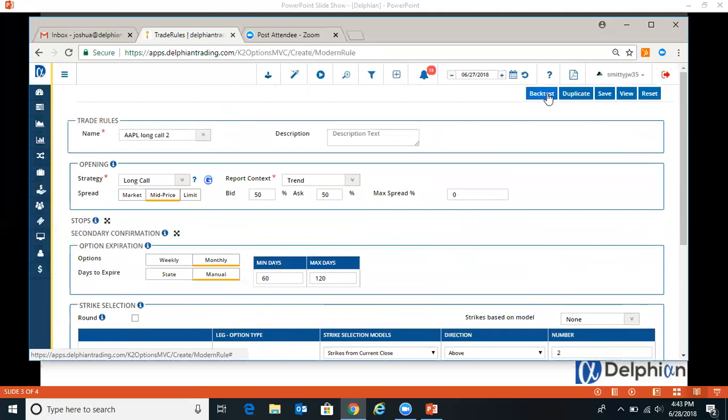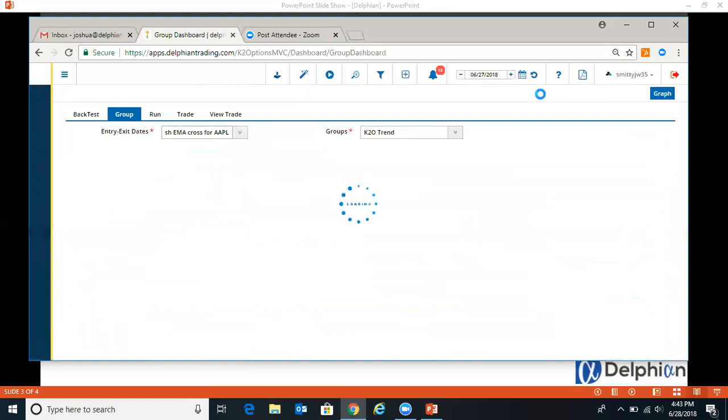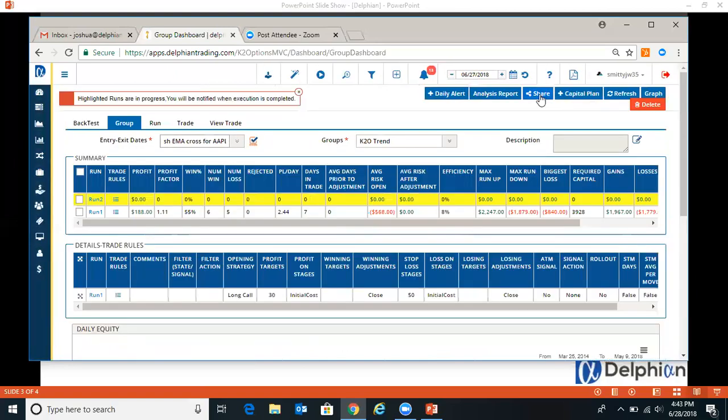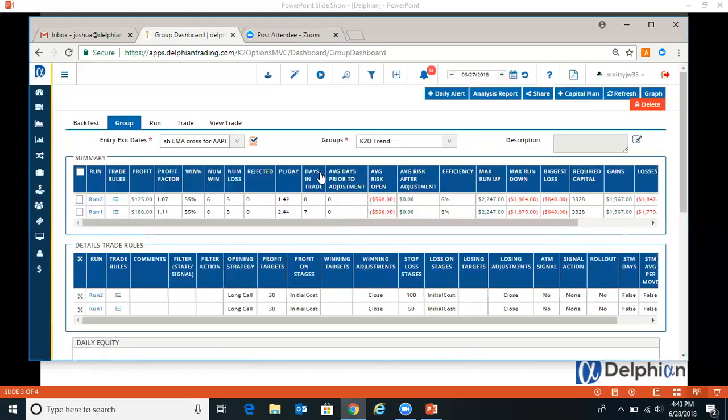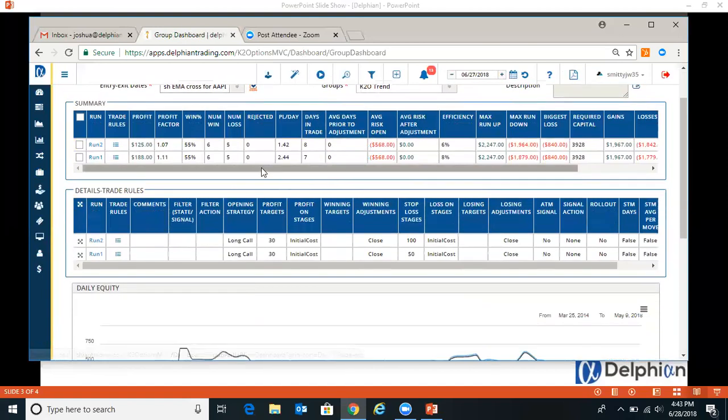Then we just change that only thing, leave everything else the same, and hit backtest. So there's the alert. We just click on that. So it didn't really help us.